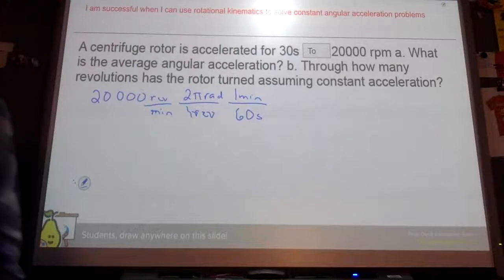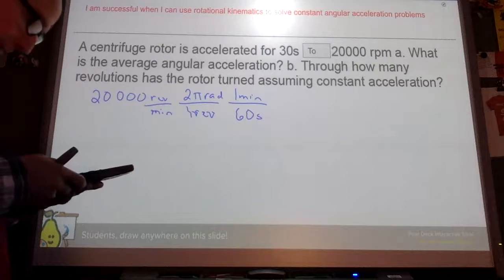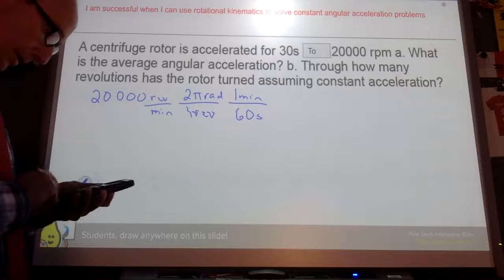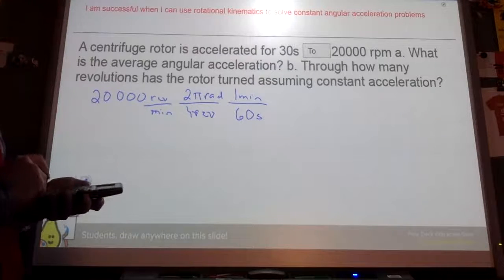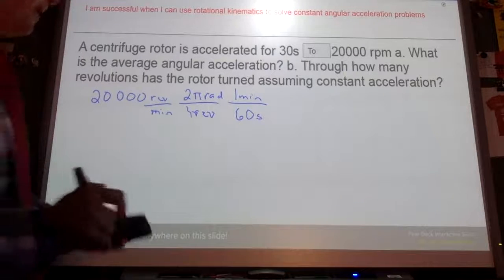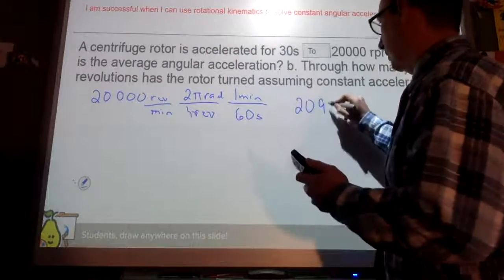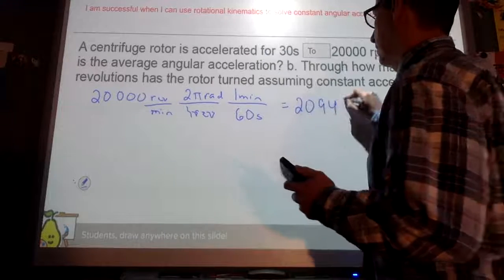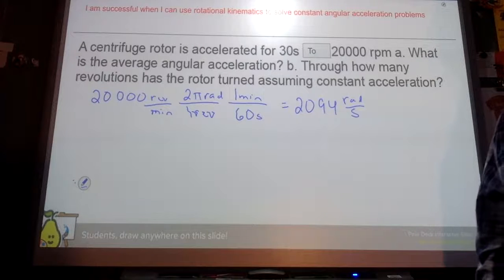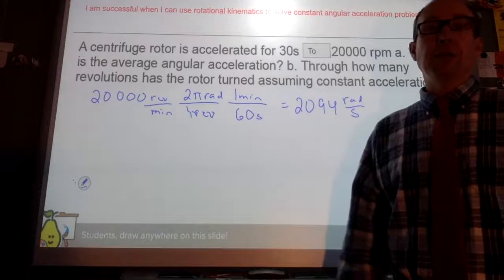And you might ask why we have all these things in revolutions per minute. It turns out that revolutions per minute is very common in describing how motors are turning. If you were to buy a drill, or something that mixed things, they would tell you how many revolutions per minute you would get on it. They wouldn't give you how many radians per second, but we use radians per second.